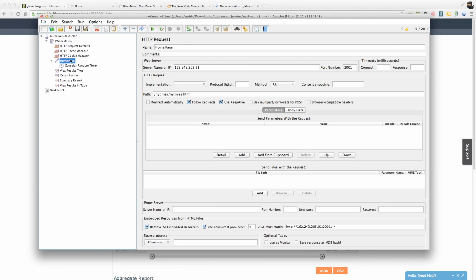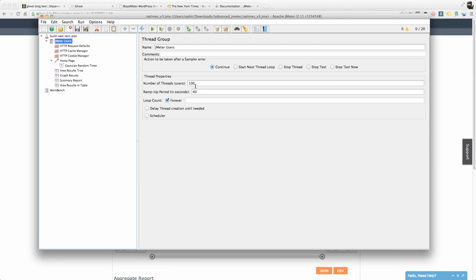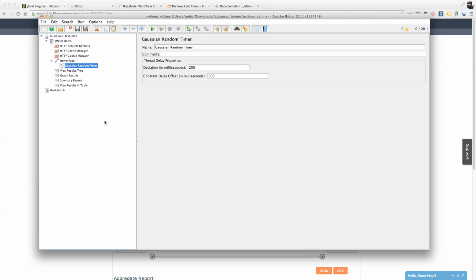Now, you can imagine as I'm adding more and more users, the number of hits per second is going to go up. But let's say I want to really limit the number of hits per second. So let's say my boss comes and says, well, can our API or our website handle 500 or can it handle 300 hits per second? So instead of having this type of timer, the way it works in JMeter is I need to add a lot of users, even more than I know that I need, and add a delay between requests.